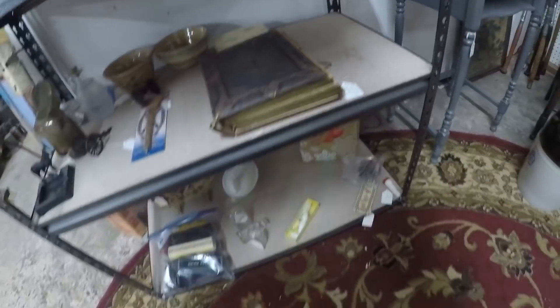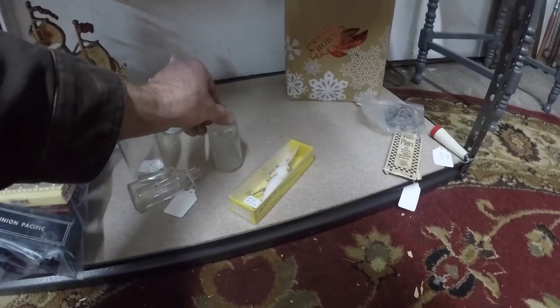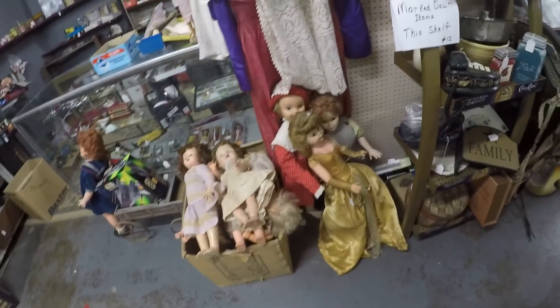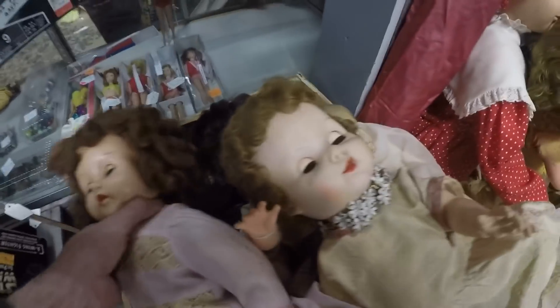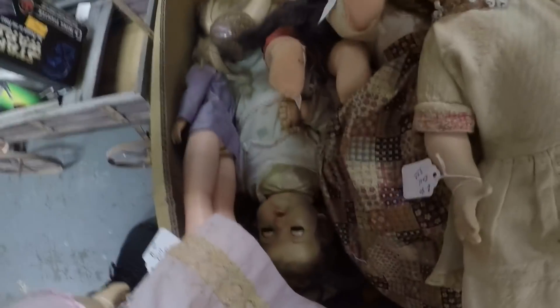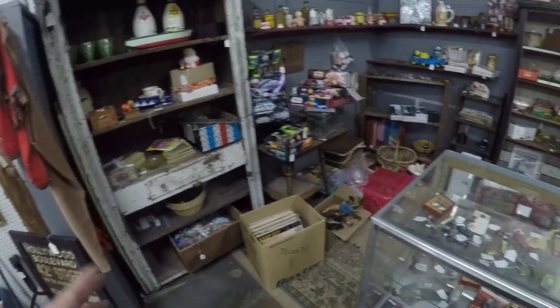I hate to touch stuff like that if I'm not gonna buy it. There's a horse ashtray. You can't get the marbles now. There's a Listerine like I've been finding - three bucks, that's a good price. A lot of you ladies are into dolls - this guy just must have got in an enormous amount. There's all these big ones, some of them are vintage. See these aren't new dolls - that's a rubber face, that one there's not new. If you're interested in any of this stuff just call the store and ask - this is in the back.